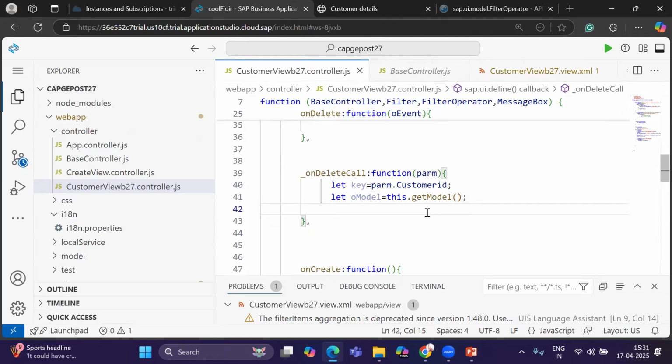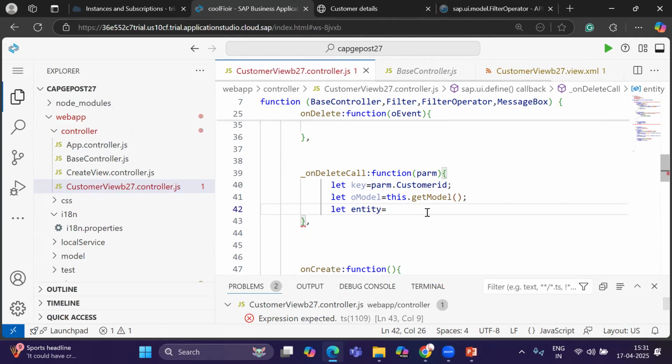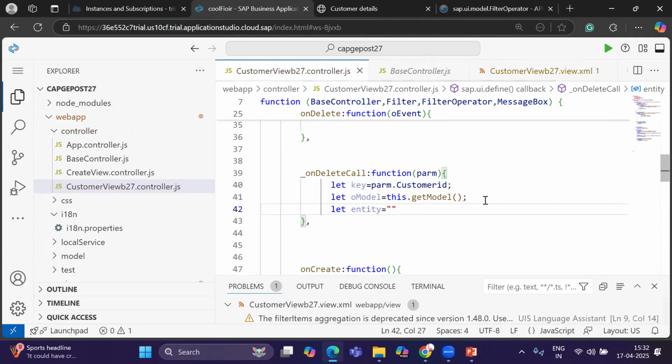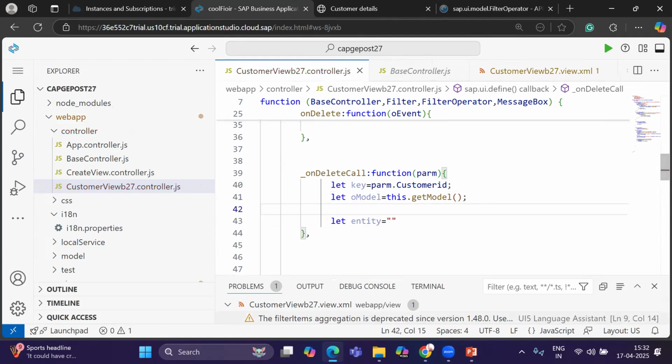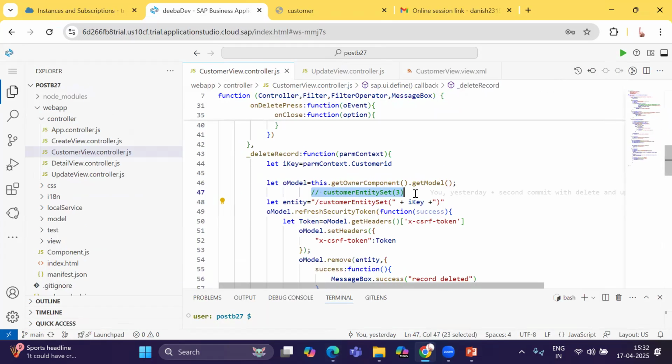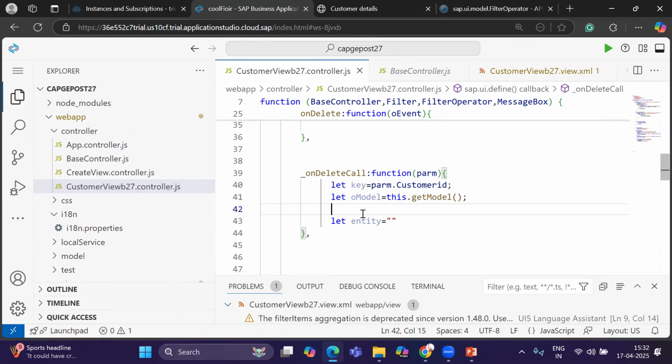And next step, I'll go and say entity equals, we have to create the entity. So the first thing, this is not the important part, let me just bring it from here. I'm just going to copy this part from here and bring it over here.